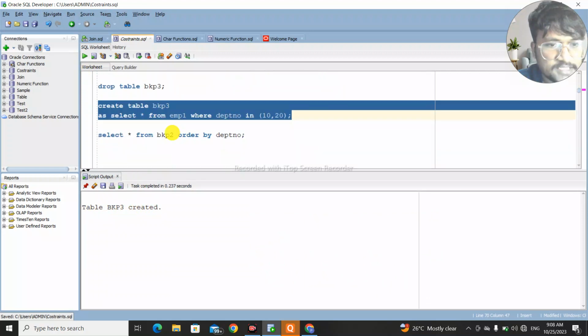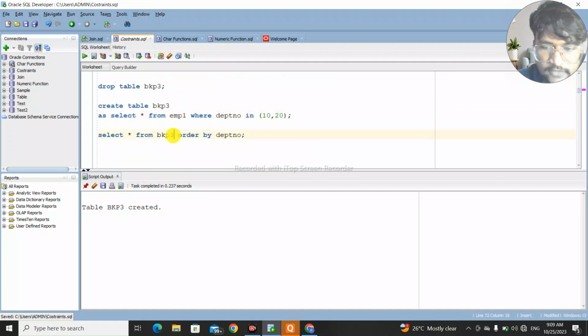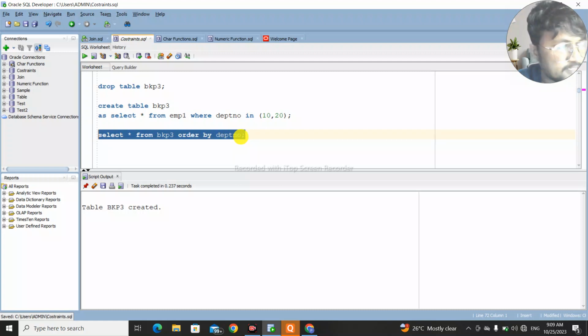Now let's see all the records in this new table BKP3 we have created. I want to view the data and order it by department number in ascending order. Ordering means we are sorting data into ascending or descending order. In this query, it will order by default into ascending order.